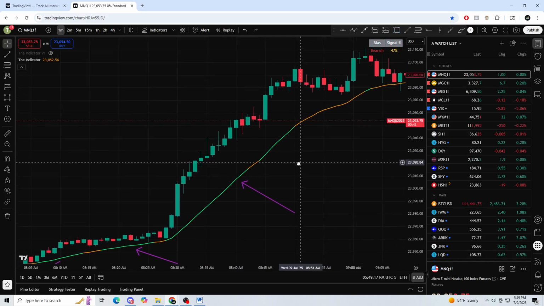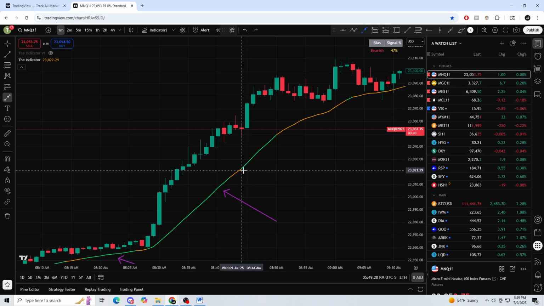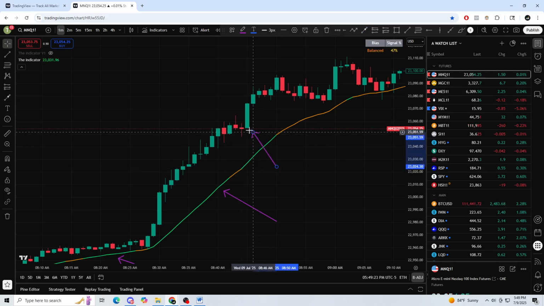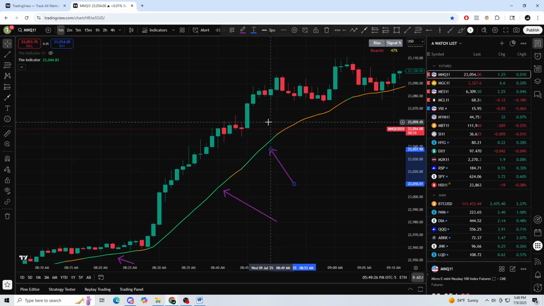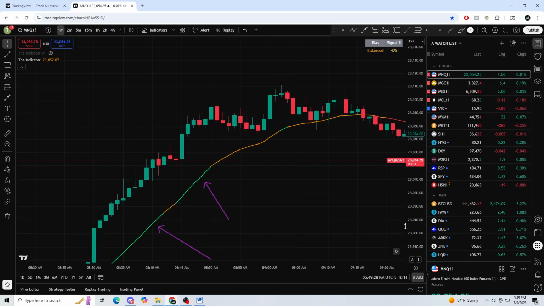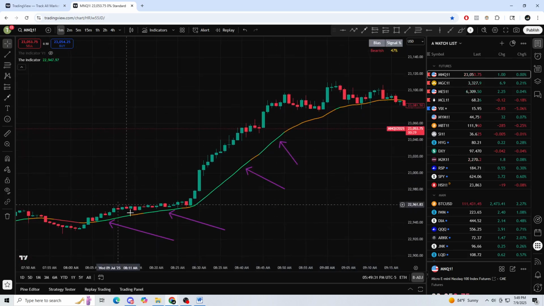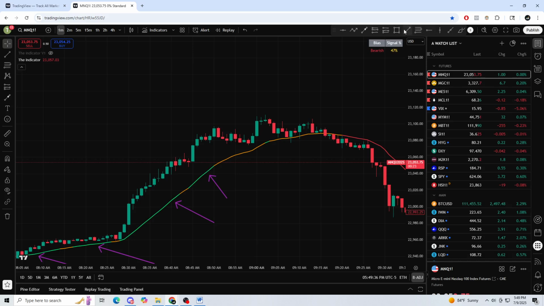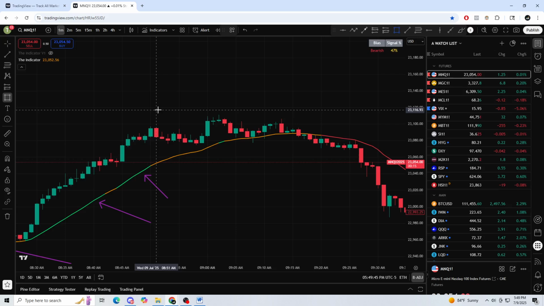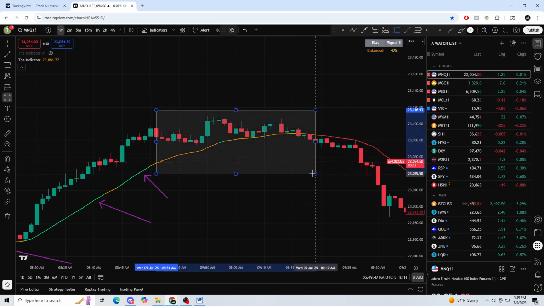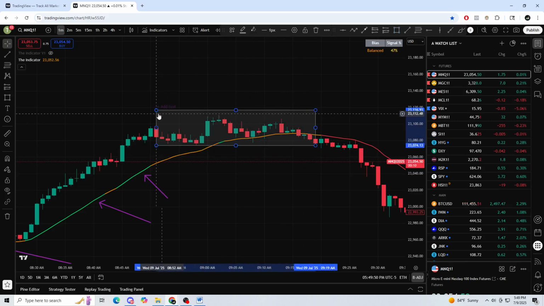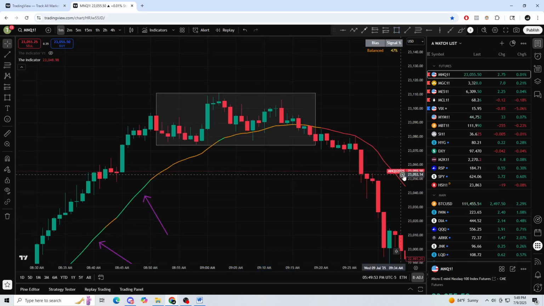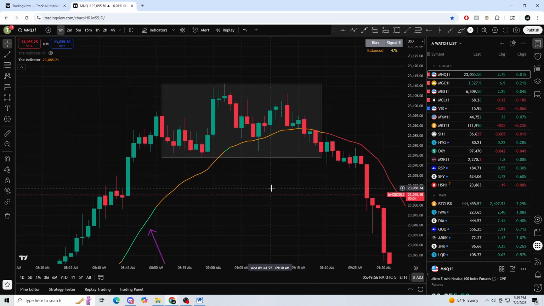So again, you could re-enter here after it went balanced, on this candle somewhere. And essentially it gets to a point where this core momentum dies out, and you can see it right up in this zone here. Basically from this candle here is the bearish signal, or the bearish output. So this whole area here is basically a no trade zone, or you could think of it as one.